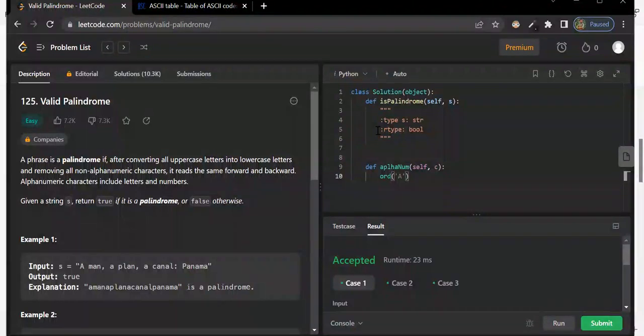Yeah, okay. ord('A') less than or equal to ord(c) less than or equal to ord('Z').